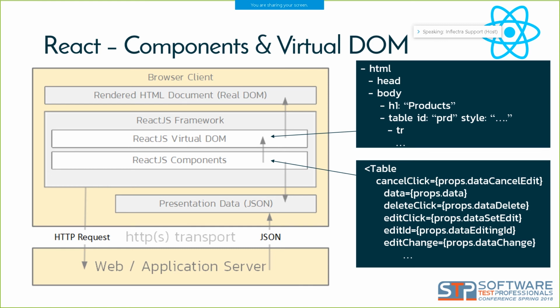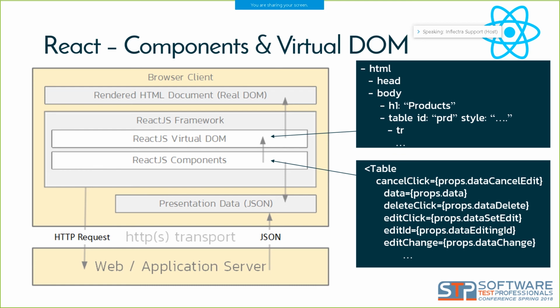So if you want a sortable grid with filters, sorts, maybe inline editing, you can write a React component, or buy one, or get an open source React component that would do all of that for you, and you can use it throughout your application versus having to have different JavaScript on every page. So the great thing is it lets you centralize your presentation logic, guaranteeing it's going to work the same way across your entire application.